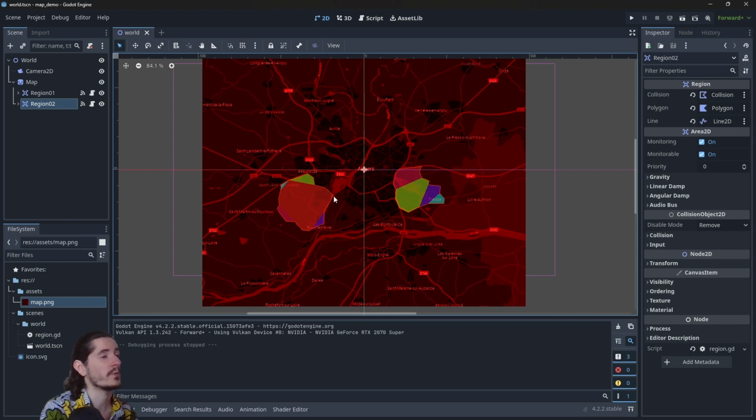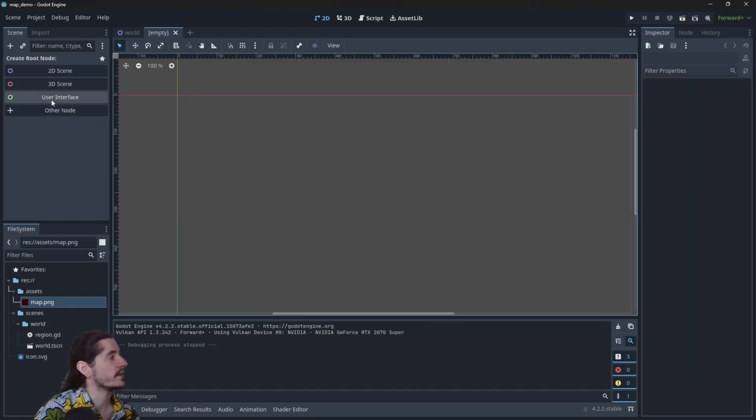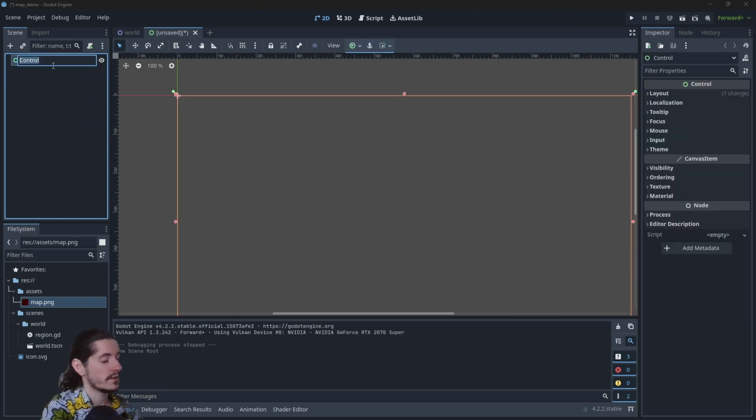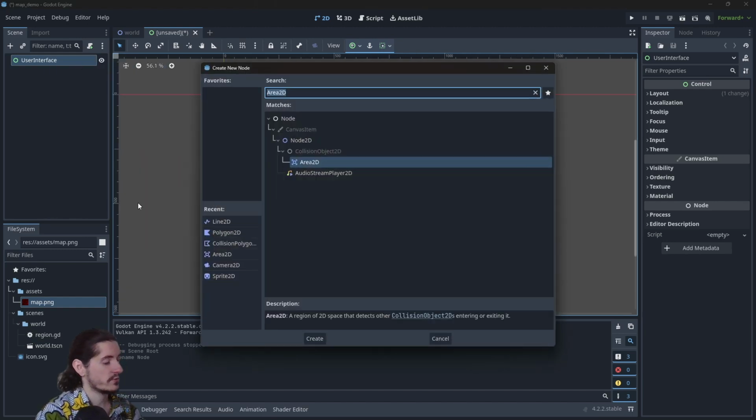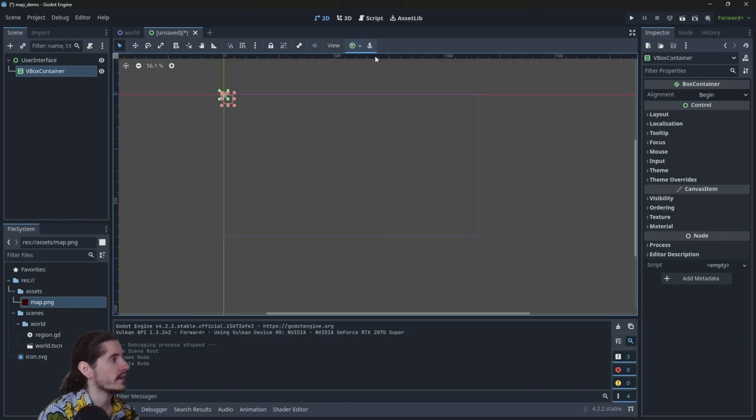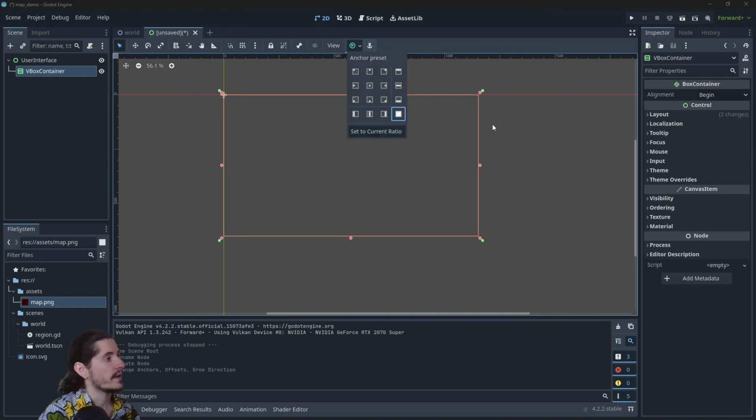Because if you've been following my material on YouTube, the main thing that we have in the games are control nodes. So let's create a new control node that's going to be user interface. So here we have our user interface. Let's create a VBox container.